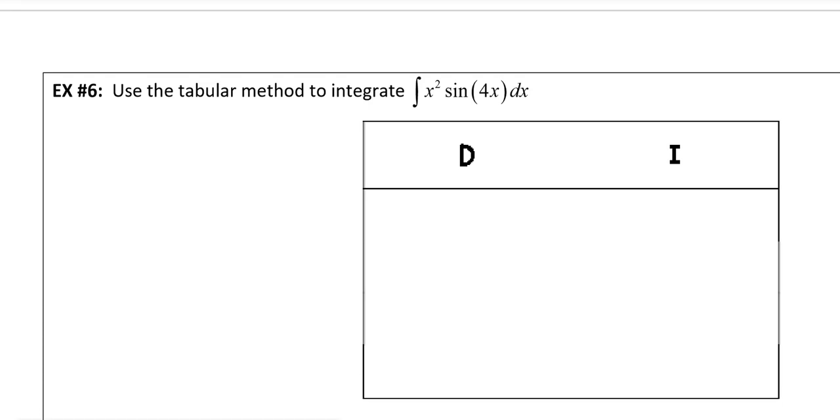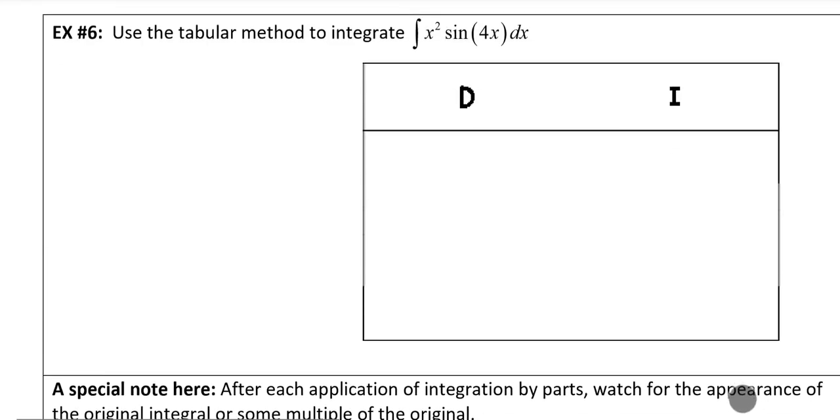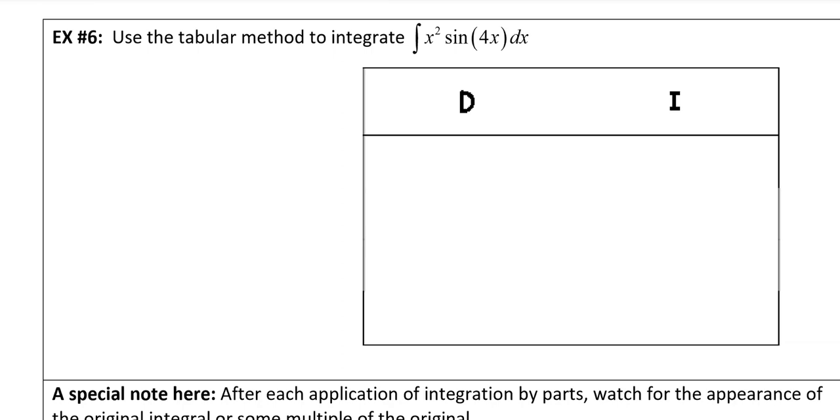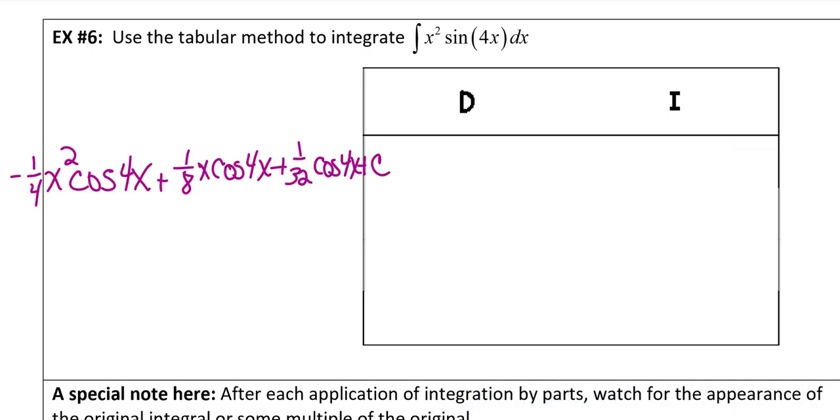Well, actually I have two more here. You know what, I'm going to leave this one for you guys to do. I didn't put as many details in the table so you guys could figure out how many rows you need and the signs and everything. So you try that one, and I'll write the answer here. Okay, there's the answer to example 6. We can go over this in class if you did not get that answer.